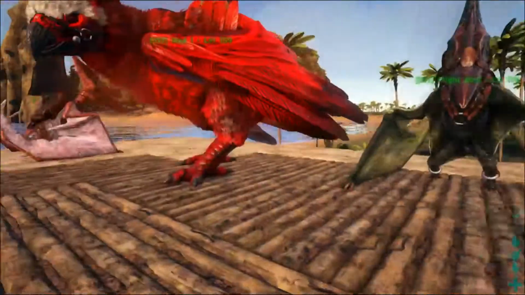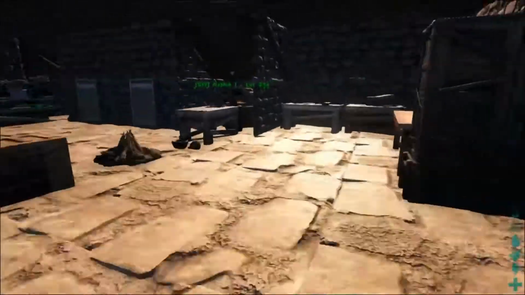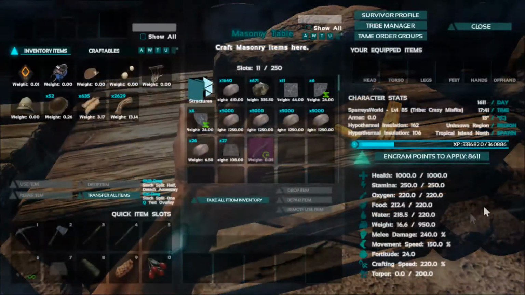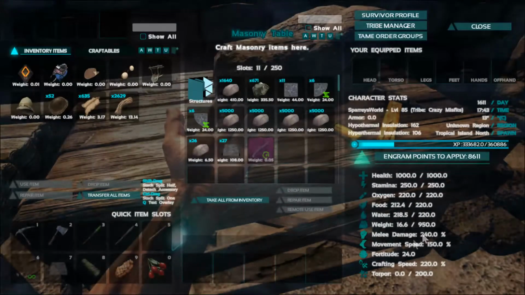I need to get some metal, and the reason for that is I want to have a little play around with this mod here. This is the masonry table. And you see, I've made some up already. As you can see, I've got a little stone from doing the Dodi over here.